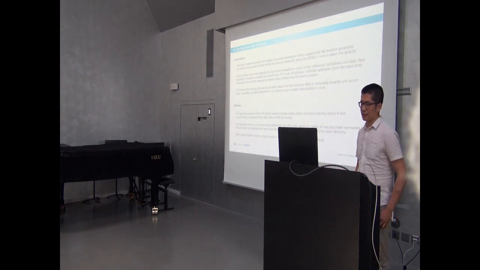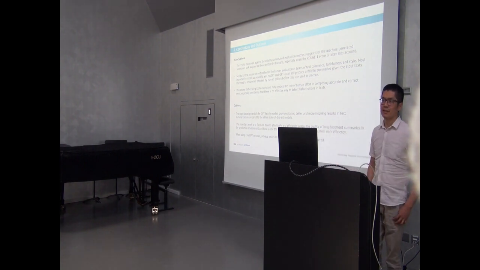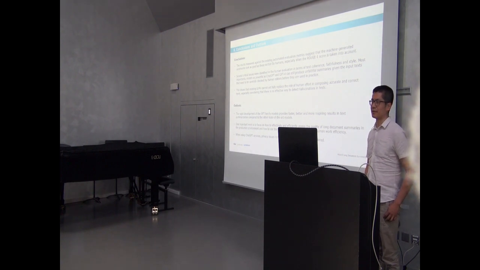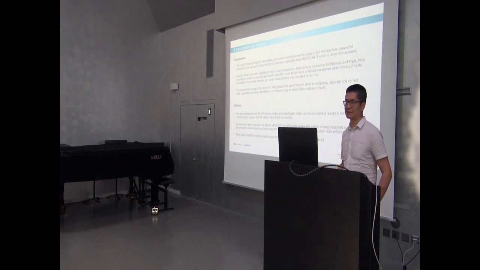Finally, some conclusions. Overall, I say that our hybrid summarization model gives a very good performance on long document summarization at first sight, based on the automated matrix. But when you look at the details, it generates a lot of problems with faithfulness, style, and coherence, which cannot be avoided easily in the production environment.